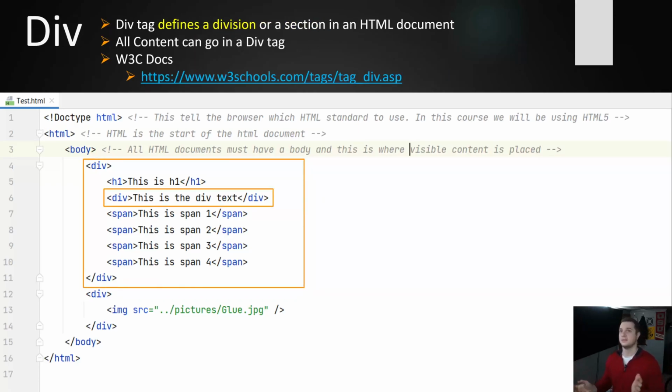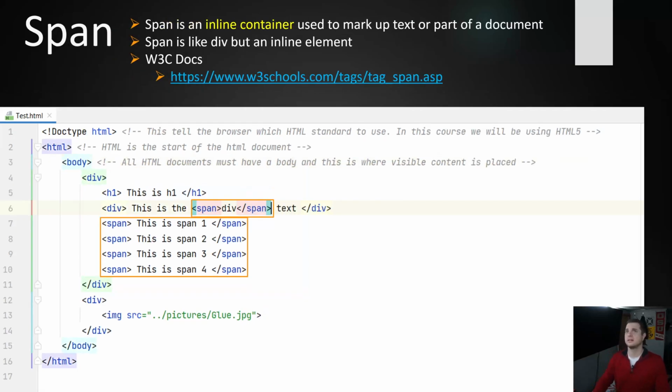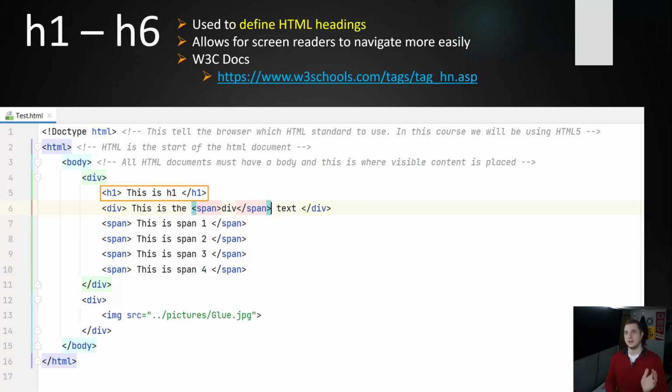Okay, div. It creates a division of the page. That's what it stands for, page division. Most of the time, I'm going to be using divs for my content. Occasionally, I'll need a span, but for the most part, it's going to be a div. Span, I already went over it. It's the inline element. It's a container, just displayed inline, very similar to div except that it's displayed inline.